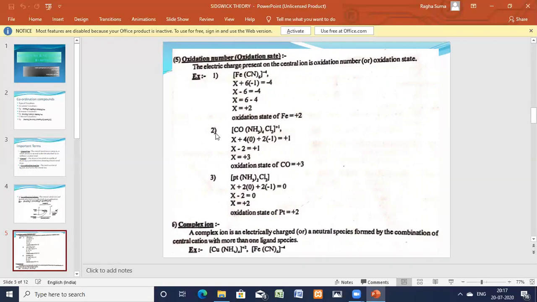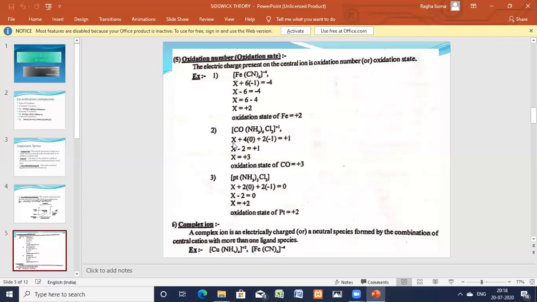Now, in a similar way, here it is printed as capital O, but that is wrong. It is Co, small o, cobalt. Capital CO is carbon monoxide, so it's a printing mistake. This small o is nothing but the cobalt complex. We will take the tetraamminedichlorocobalt complex. The ammonia is a neutral ligand, its charge is 0. So let us calculate the oxidation state of the cobalt.